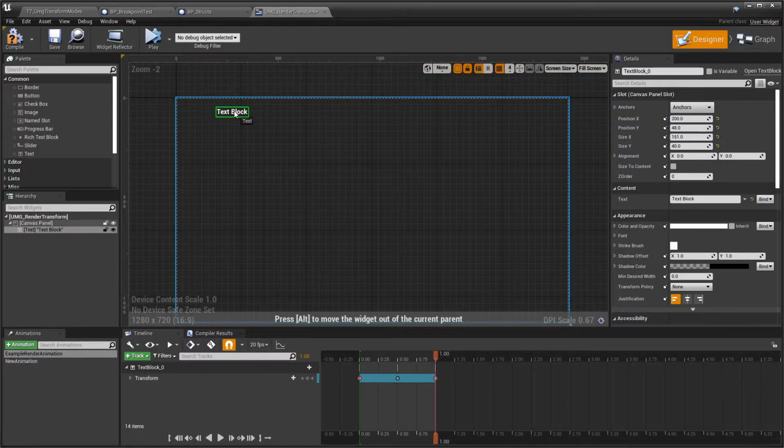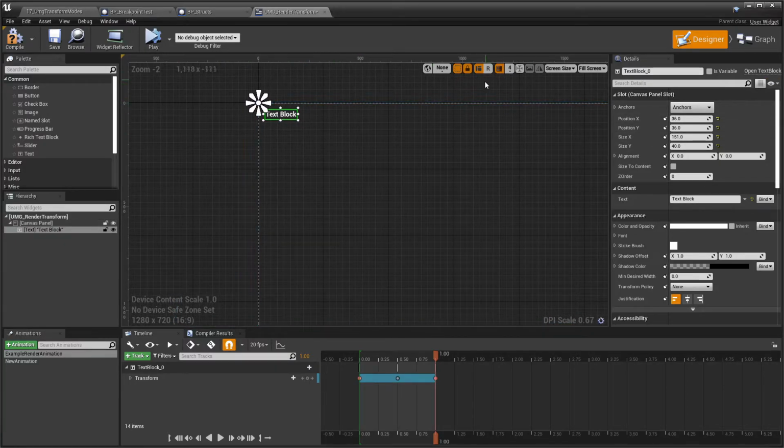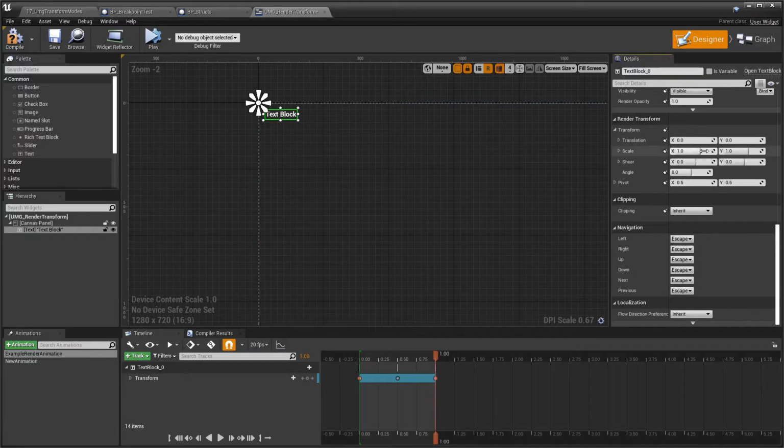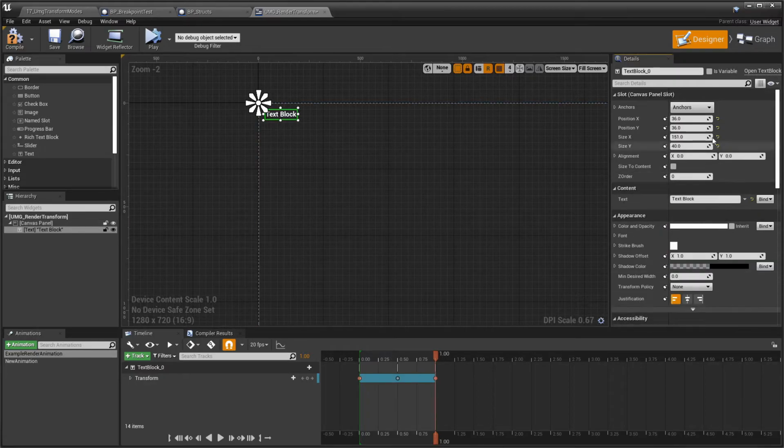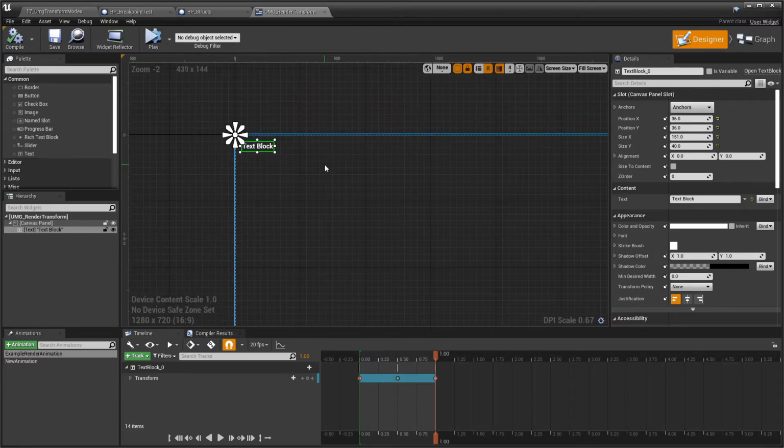It's important to make sure that you pay attention to which mode that you're in if you're switching back and forth, because it could really mess up the layout of your widget if you are in layout mode, but you think you're in render mode. Because render mode, whenever you reset the translation, will always return back to where it's supposed to be. Whereas there is no supposed to be with where it's anchored. This is a minor little feature, but it is very handy once you know it's there.